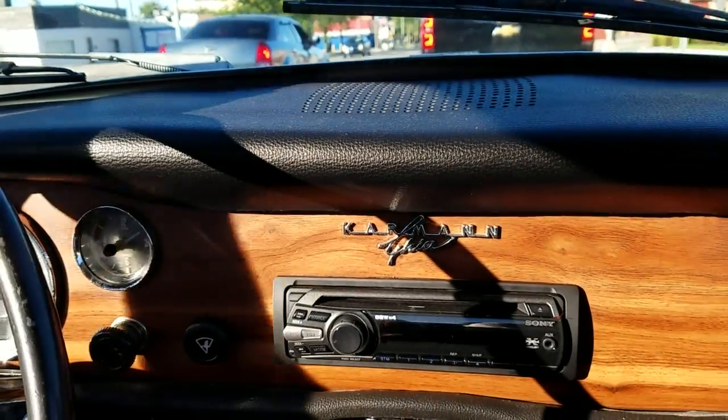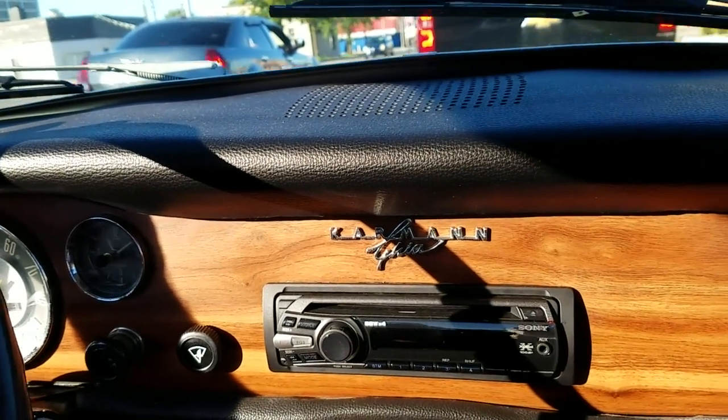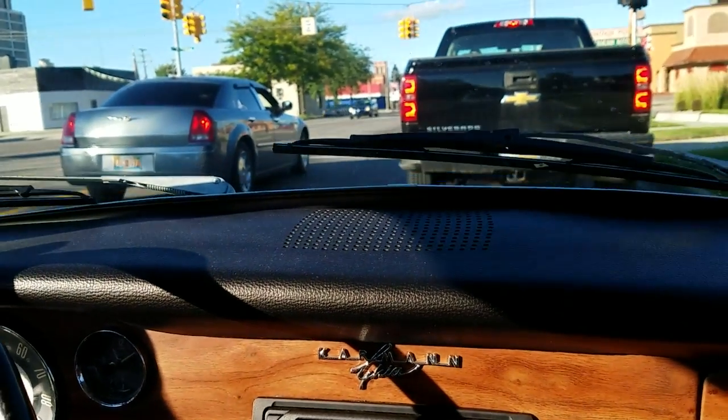Are we going to turn at this light? Yeah, you can turn at this light. It's bumpy. Okay. And then you're on Hamilton Street again. Let's go down a bumpy road. Let's see what it sounds like on a bumpy road.